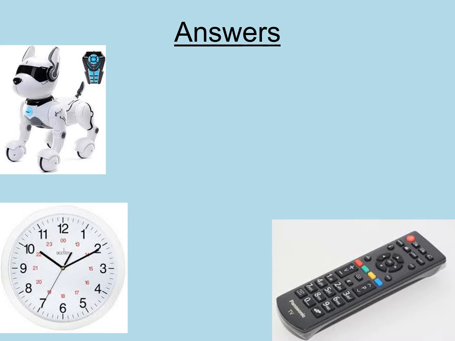Okay, it should have been fairly obvious and you've all had experience of using various appliances, but the thing that's going to run out of energy first is going to be the robot dog. It's going to be moving, the parts are going to heat up as it moves, it's going to be making noises, and there are lots of different moving parts to it. So a lot of movement means it's going to be using up a lot of the battery energy.